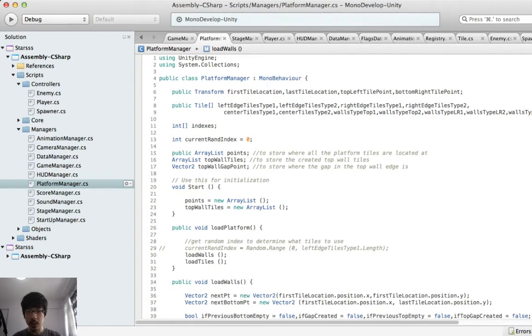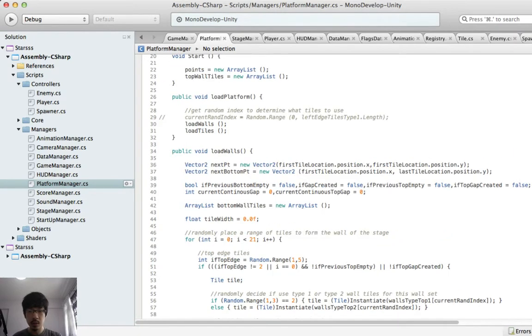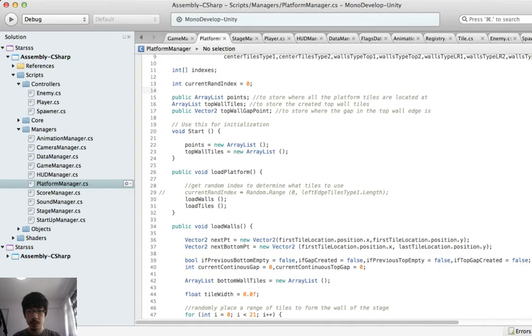We have our top one gap point, and let's set it to public. Our current random index, we have to set it to public as well.